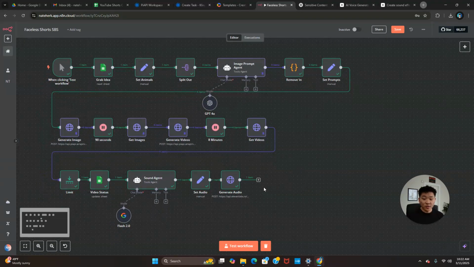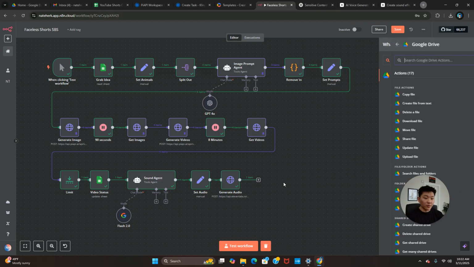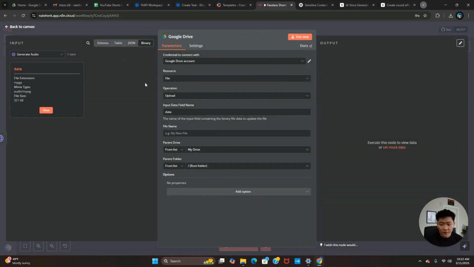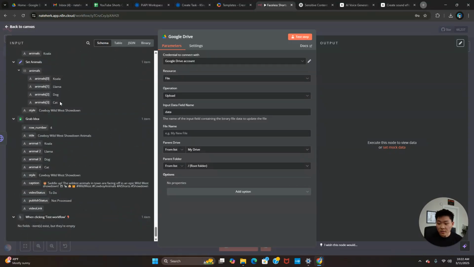Exact same thing if you did watch V1 of this. What we're going to do now is upload it to Google Drive, and then make it publicly shareable, and I'll show you that. So upload to Drive, or file. File upload, we're doing the binary data right here, and for the file name we just want to name it the title. So I'm going to scroll all the way back down to Google Sheets.